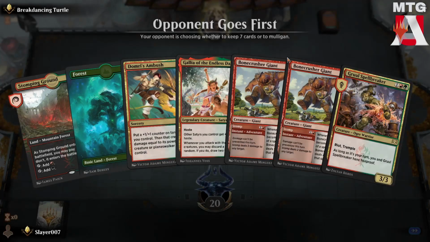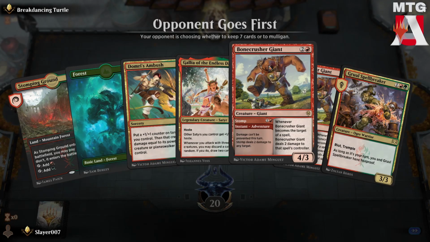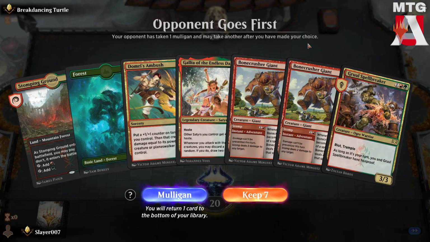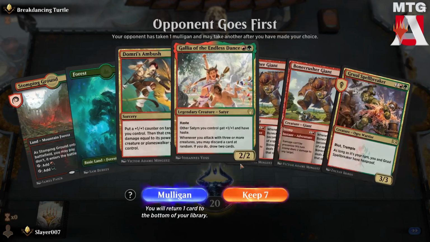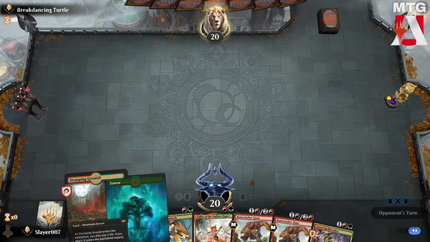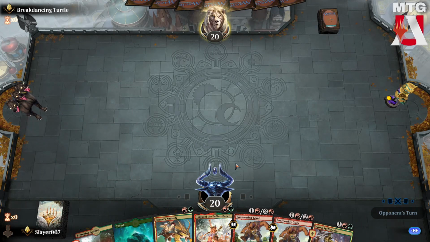Okay, guys, we are back playing Gruul Aggro. Still think this deck is really powerful in the current best of one standard. So yeah, we are on the draw, which we usually are for some reason, but all right, we'll keep this. We do have our two lands here, so hopefully we draw into more lands eventually.